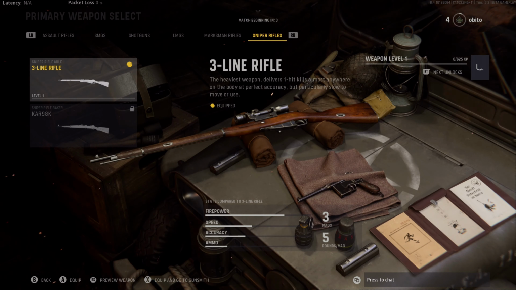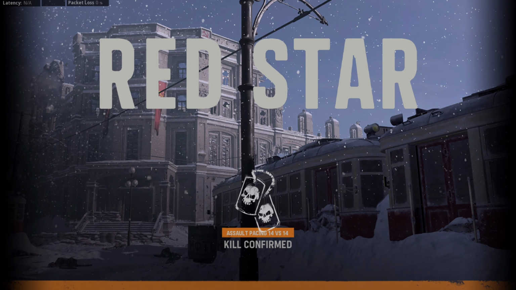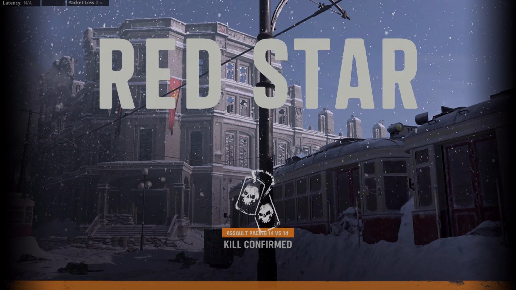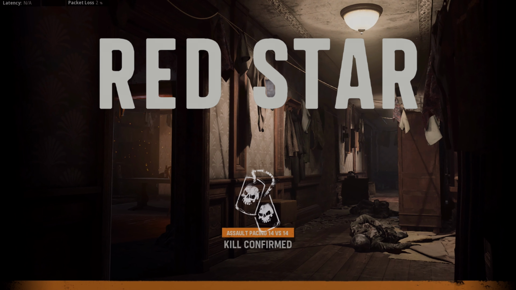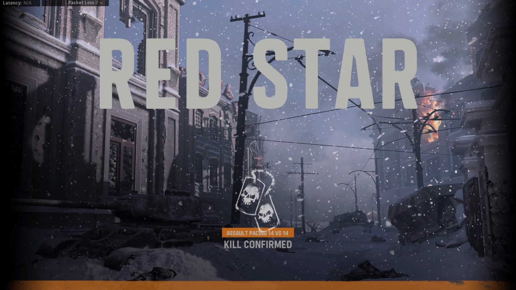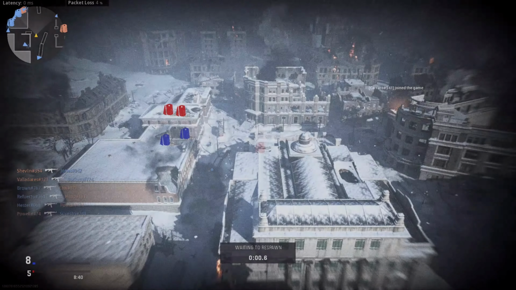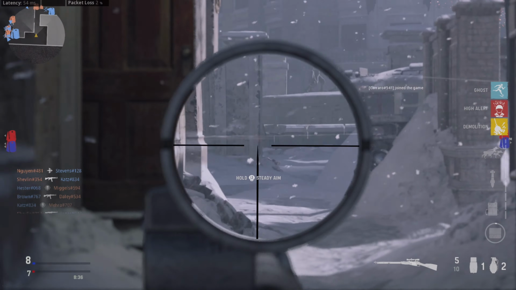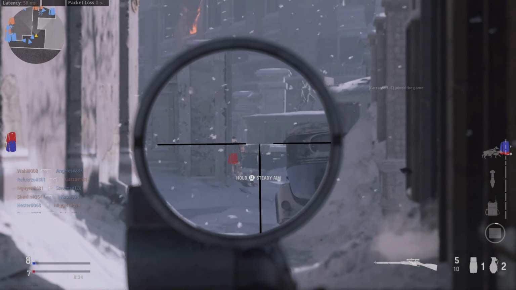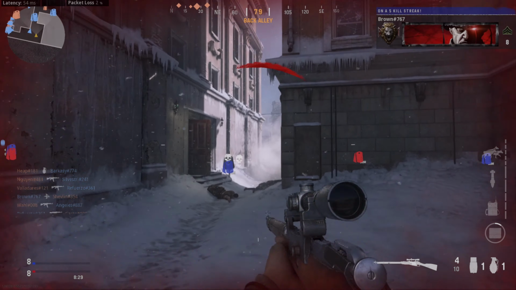The heaviest weapon delivers a one-hit kill almost anywhere on the body at perfect accuracy. But guess what? That sounds great. Ooh, I've heard this map is not good. That's fine. All right, we're not going to be discouraged. Obviously the ADS is probably gonna be terrible for this video, but that's fine. We're just gonna be checking it out, seeing how sniping feels on a vague base sniper. Okay, a little slow it seems. Whoa.